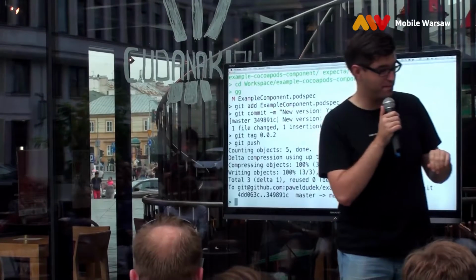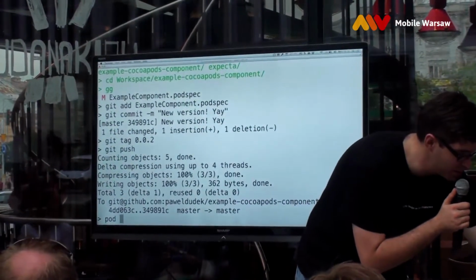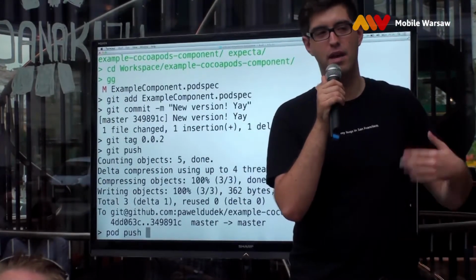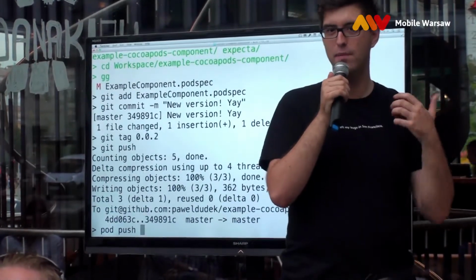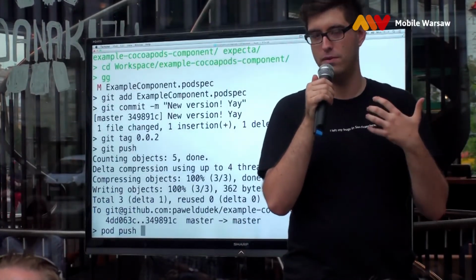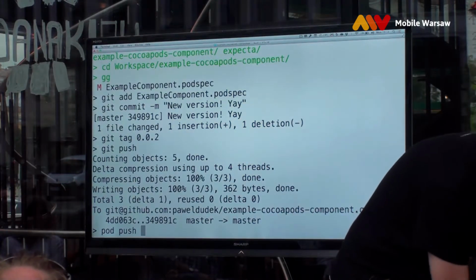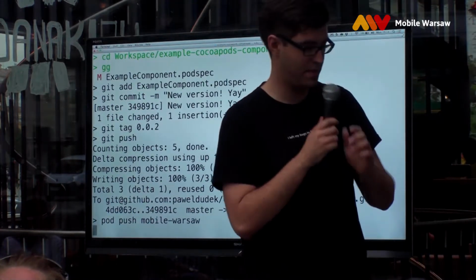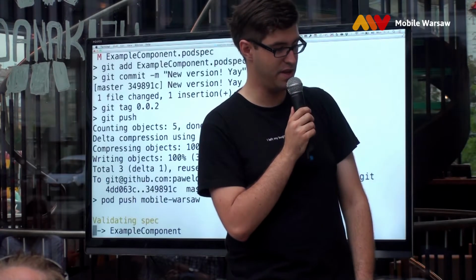And as I said before, you can do this by typing pod push, and then you need to type the name of the repository, the CocoaPods repository that you defined before, because otherwise it will default to master, the main CocoaPods repository. And hopefully it will push the latest version.